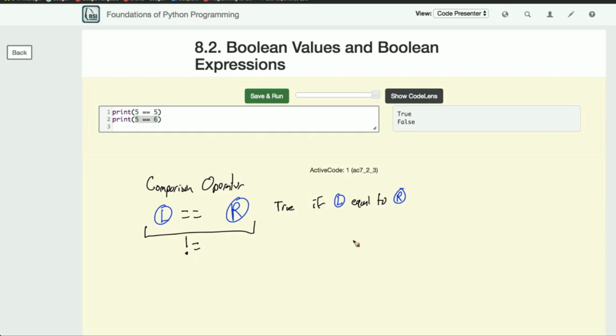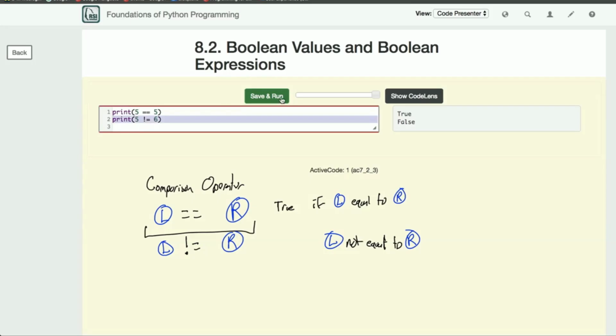So that's true if L is not equal to R. If the value of L is not equal to the value of R, then the value of this expression is going to be true. So if I write is 5 not equal to 6, then I should expect this to be true, and I can see when I run my code that it is.